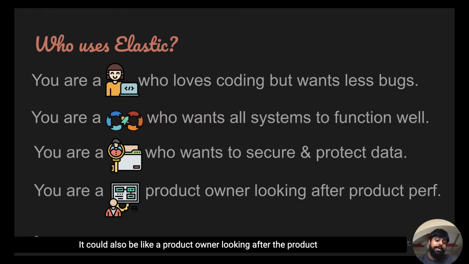It could also be a product owner looking after product performance, looking at how much time a specific page takes to load. Does it take 8 seconds, how many calls are coming in, how many errors are we generating, and can we fix them or make plans for that? If you are a product owner or someone like a business analyst, you could potentially use Elasticsearch to debug and find issues or do various other things as well. So this is one way to look at things. There are many more possibilities, but I think these are the personas. If you are from an observability, DevOps, or systems engineering background, you would resonate with what I'm trying to tell.